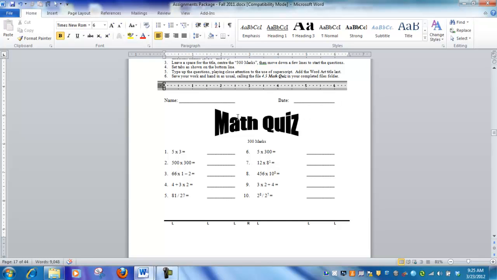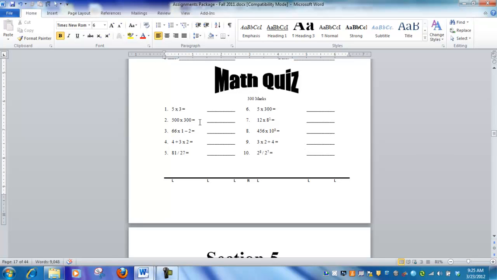Secondly, we have math quiz here in WordArt, and WordArt is a little bit difficult to deal with in the latest version of Word, but we'll fix that. And down in this section we have a bunch of numbered lists where each row of text needs to be entered with the appropriate tab stops, and down at the bottom of the sheet it shows you where those tab stops are going to be.